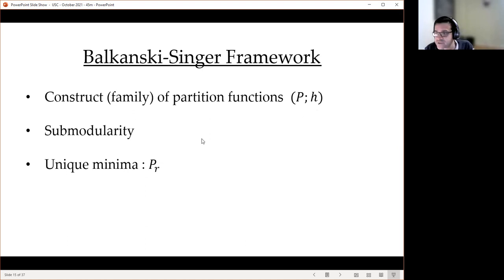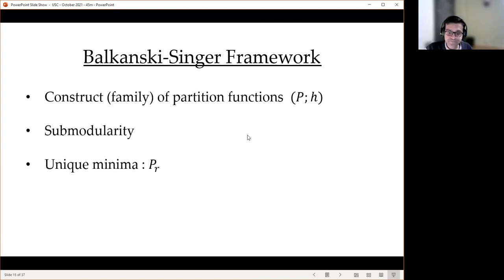The H will be so defined such that the minimizer of this submodular function, when a partition is fixed, there will be only one minimizer. It will be quote unquote the last part. So there's only one minimizer PR, which any algorithm needs to figure out. Okay, so any algorithm which is saying that I can find the minimizer must find the last part. So this partition is not known to the algorithm upfront, and yet it has to find this quote unquote last part of the partition.